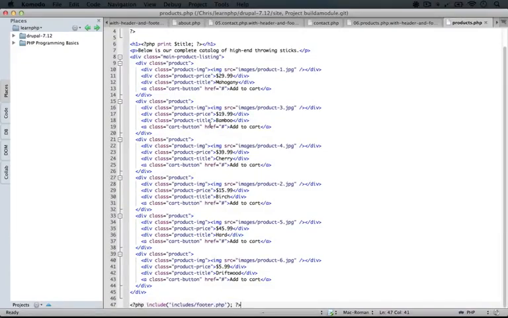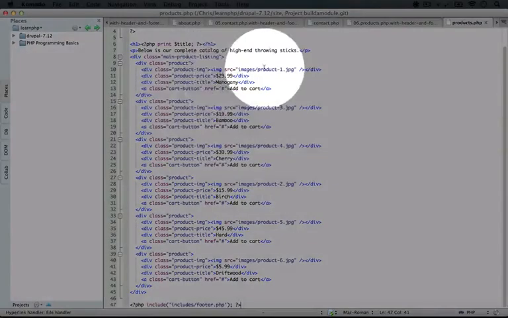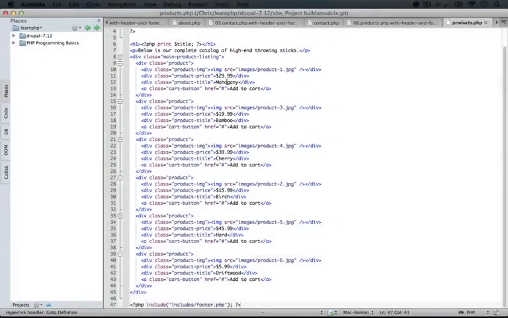So one of the other lessons that we've learned in this collection as we've been working with PHP is that there's a benefit in separating data from display. And part of that is to be able to reduce repetition. So what we're going to do in our next step is pull out the unique information for each product into an array, and then we can loop through that and create the HTML around it each time.